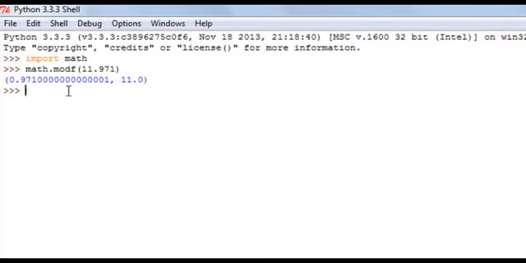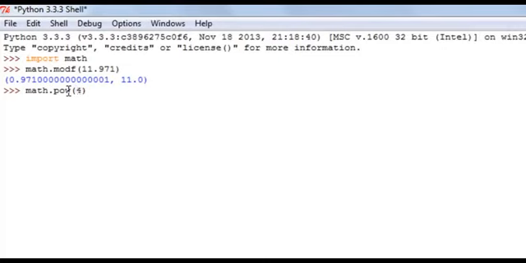And the next method that we're going to check out is the power method, and in Python it's called pow. This method returns the power of a number raised to another, and it obviously takes two arguments. And this function also requires the math module. So to use it, I'll type in math.pow, and then within parentheses I'll type the number first. So let's say I want to raise 4 to the power 2, right? I want to calculate 4 square.